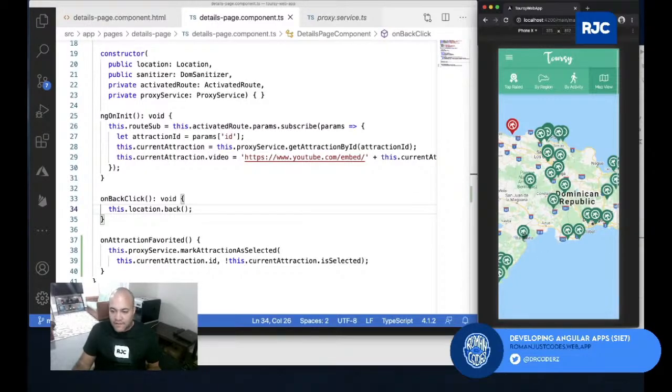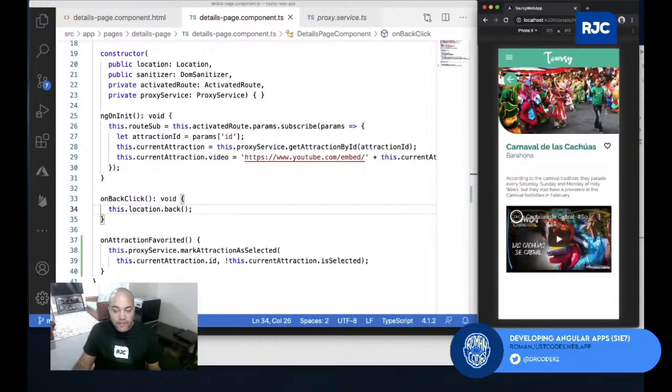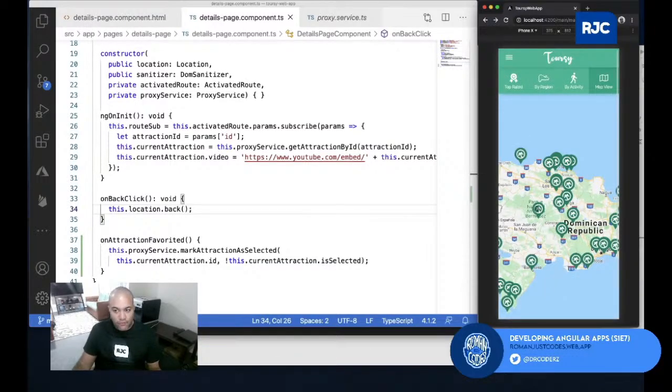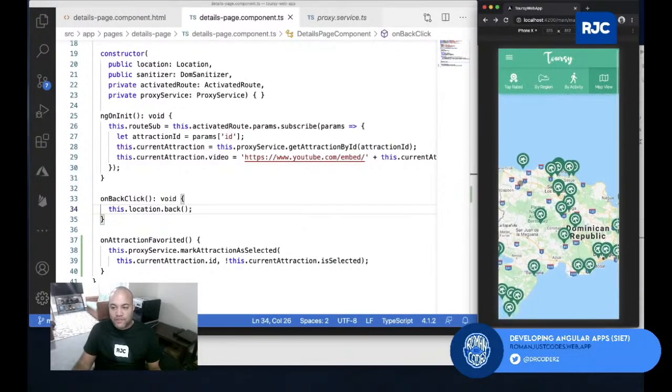So you see, clicking outside, it does that with a very minimal amount of code. We were able to integrate that, and you see that I can click on other attractions, and then it flips and shows me the correct one. When you click on that popover, you get to the details page. You can just go back, and you get right back where you were. Of course, everything gets reset.